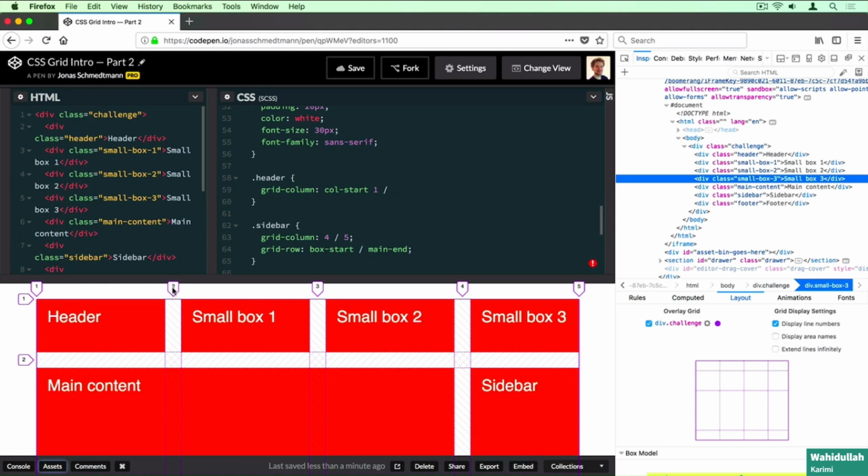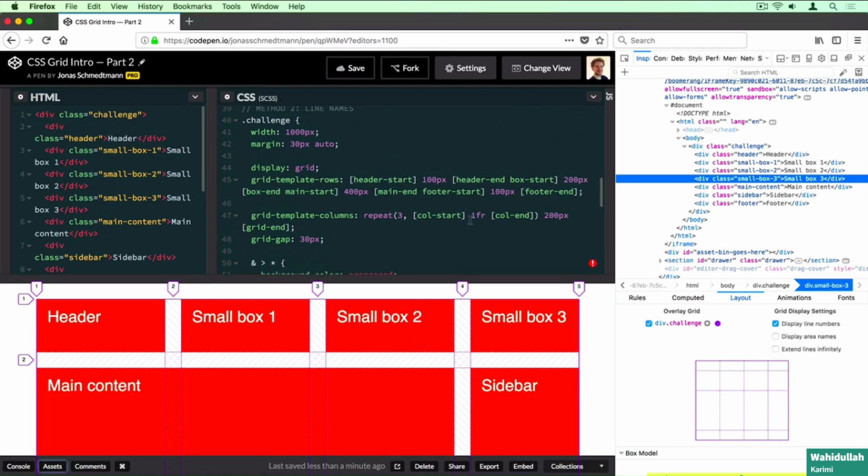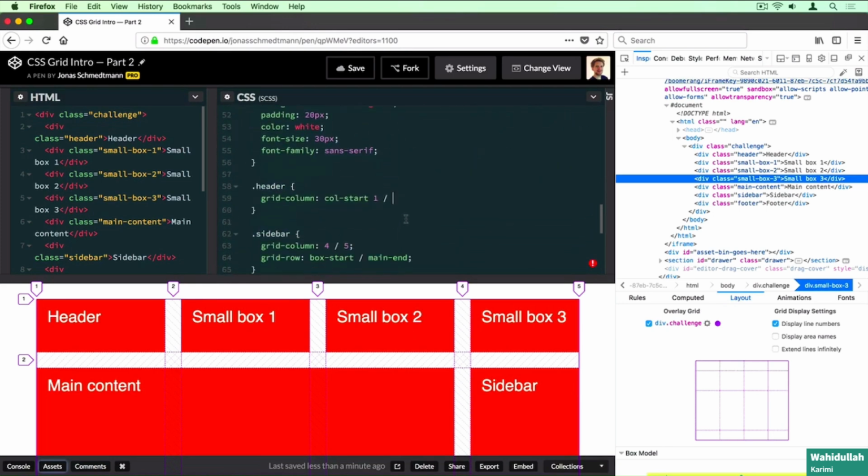Then this one here is called col-end 1, right? And at the same time, it's also called col-start 2. And this one here, col-end 2, and so on and so forth, all the way until the end. So this one is col-start 1, here at the beginning. Then we want all the way until the one which is called grid end, I think. Yeah, so grid end.